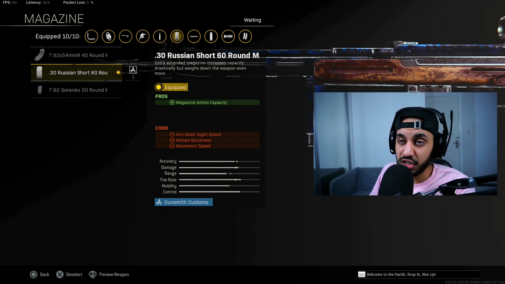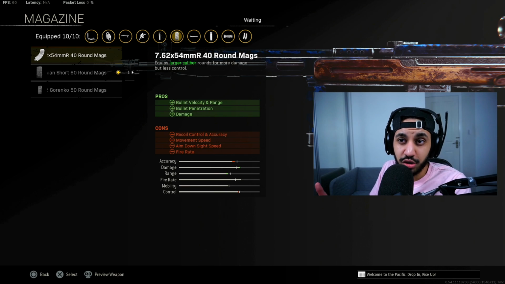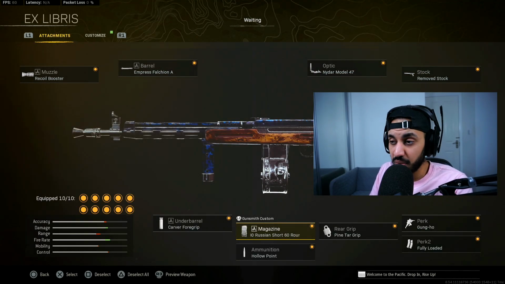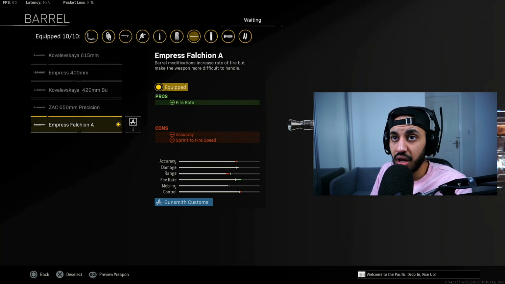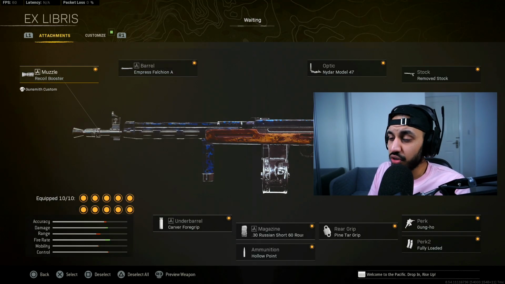Now, I did say in the previous video to use the 40 round mags. Now, I just feel like you're burning through those mags a bit too quickly, and that is why I use the 60 rounds for this build right here, but both work really well. You will get slightly faster TTK with the 40 option here. Then you're using the Falcon barrel, which is going to be a faster fire rate and in turn a faster TTK. Same with the recoil booster as well.